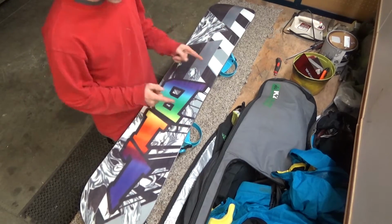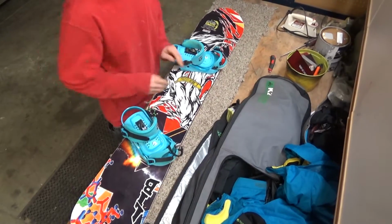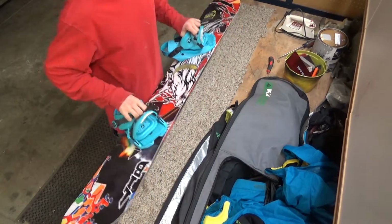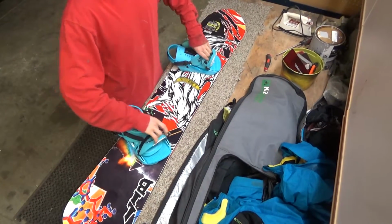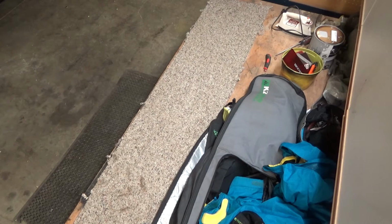So here we have my LibTech C2. Love this board. It's a 161.5 LibTech stomp pad. We got the Union Force bindings in blue. You're gonna see a lot more about this board later. I'm gonna throw it to the side. Not actually throwing it, just placing it nicely, my baby.